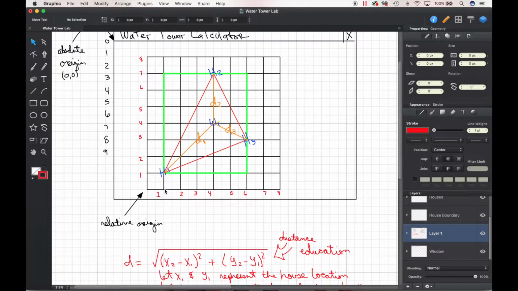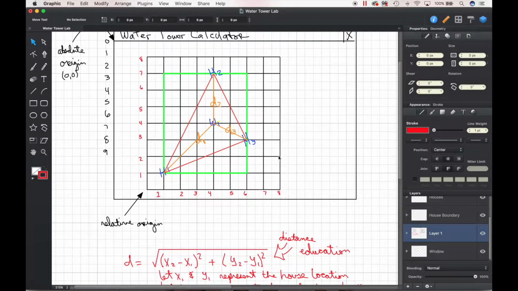Then we're going to place the water tower over here at x-axis 1, y-axis 0. And then ask, what is the total distance? Is this total distance less than this one? Because if it is, then I want to remember this position right here. Then we're going to move the water tower over here, here, here, here, here, here, and then when we're done, we'll move the water tower to the next row right here, and then we're going to test these intersections. And then when we're finished, we're going to move the water tower to this section over here, to this intersection, and again, test all these different intersections.